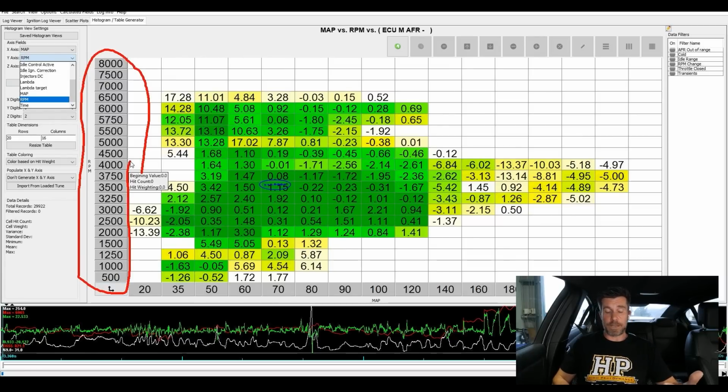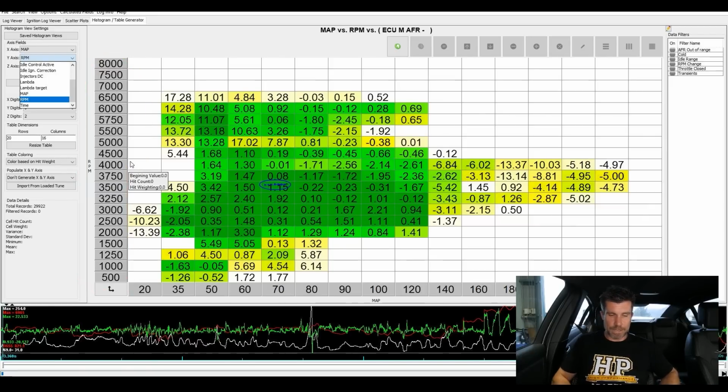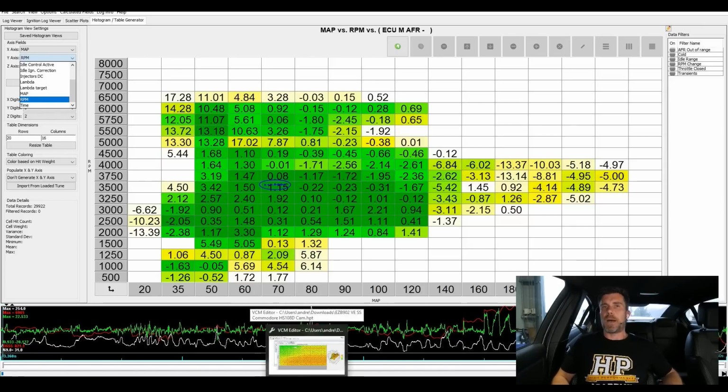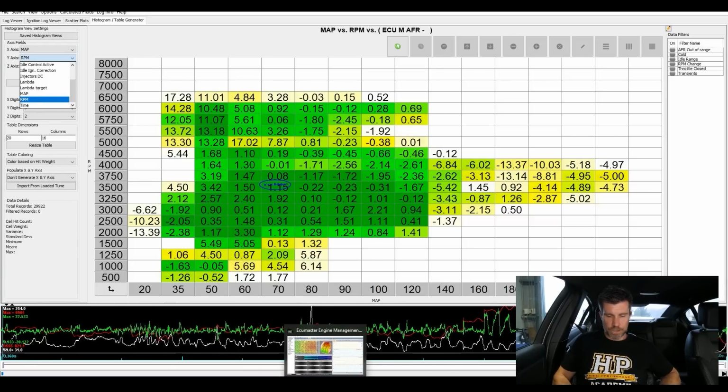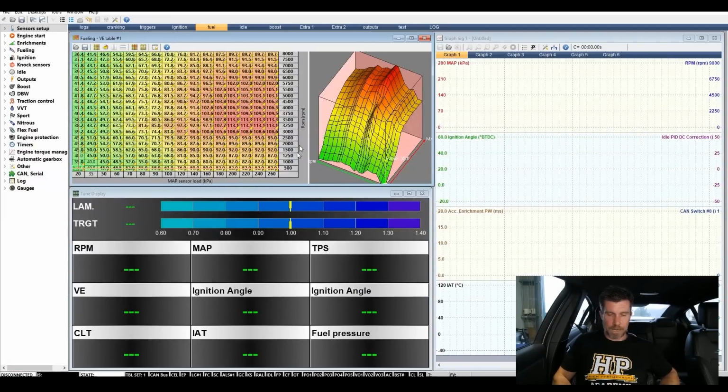And then, much like we saw with the HP Tuners VCM Scanner software, we need to manually adjust, this time, the breakpoints on each of these axes so that they match. Now we can't necessarily copy and paste the axes in this case, but it's always nice to have those breakpoints at least pretty close so we can at a glance see exactly where we were in the table. So we'll just jump back over to our ECU Master software, and we can see that those breakpoints do in fact align with what I've got in this table.